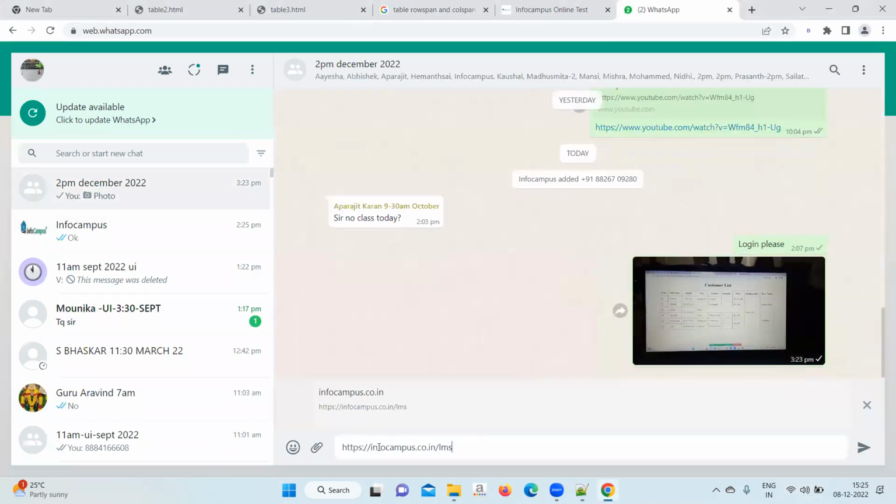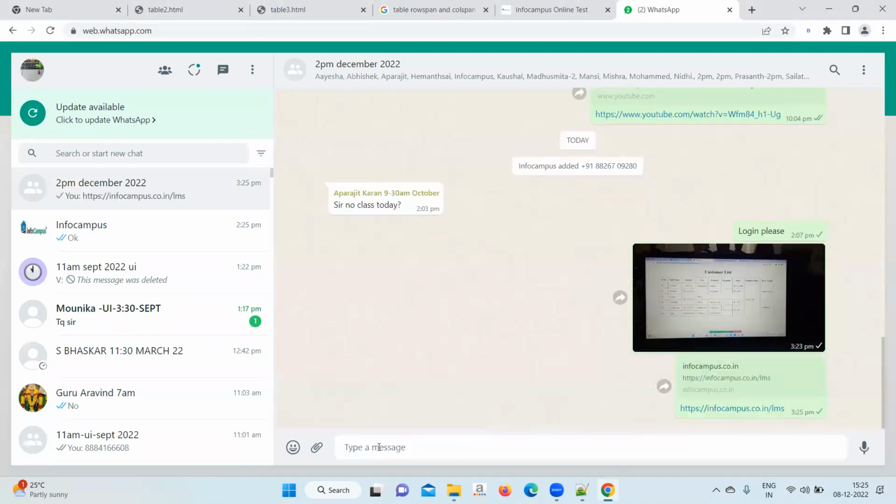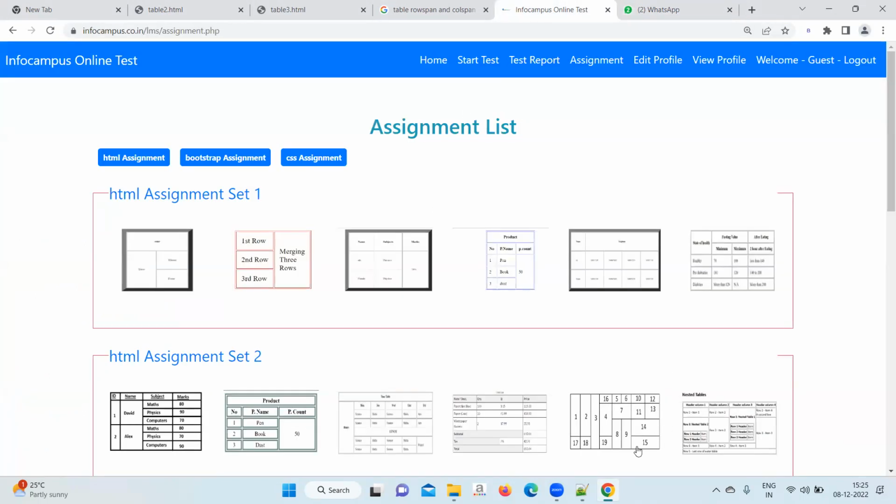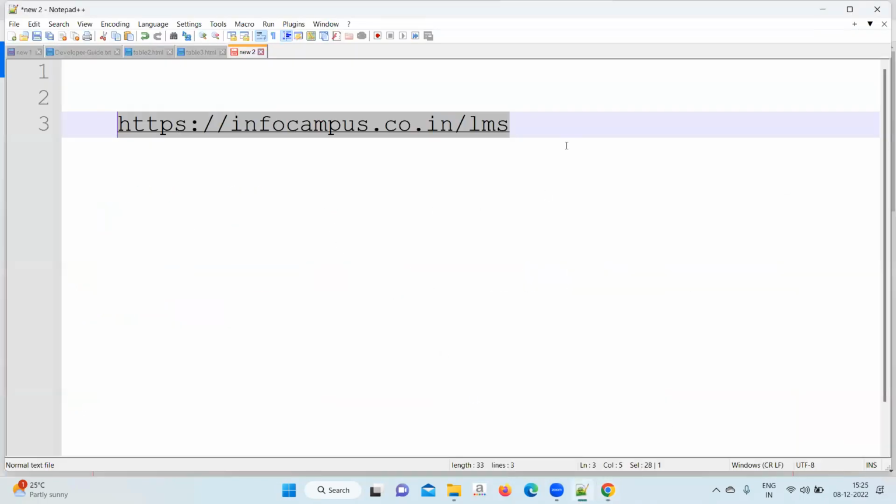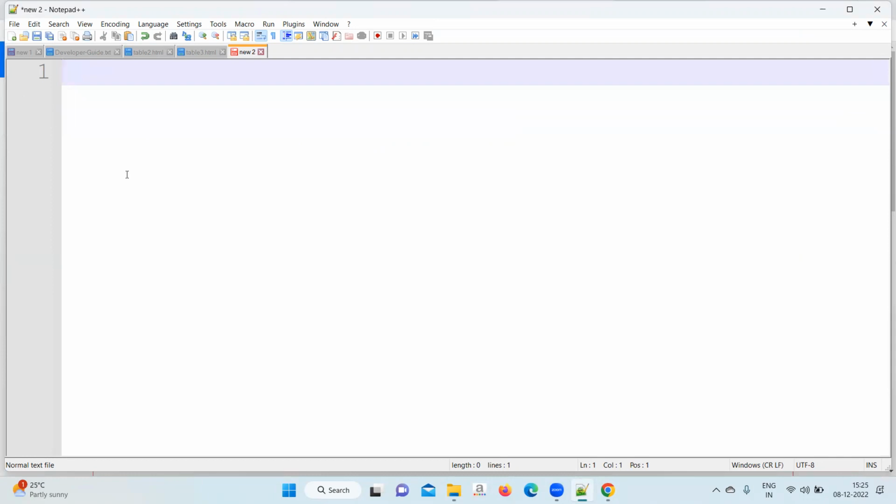You try it. If you try, then definitely you can do it. You can register, and after that, you can log in and go to the assignment tab from there. Clear?